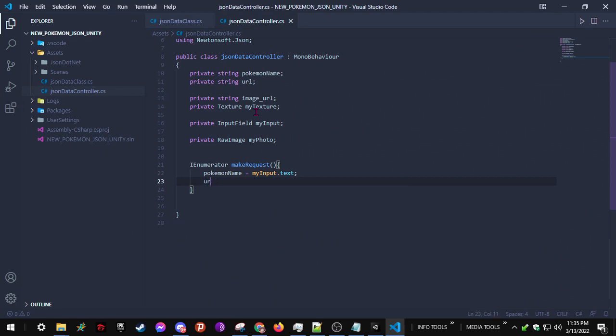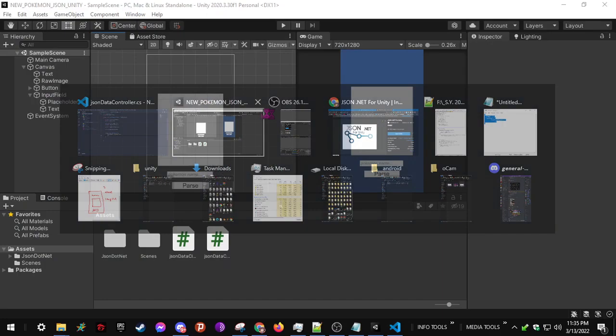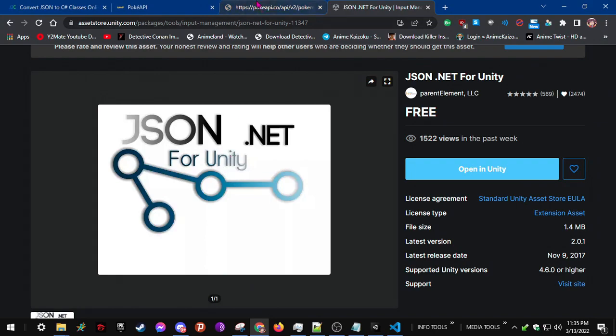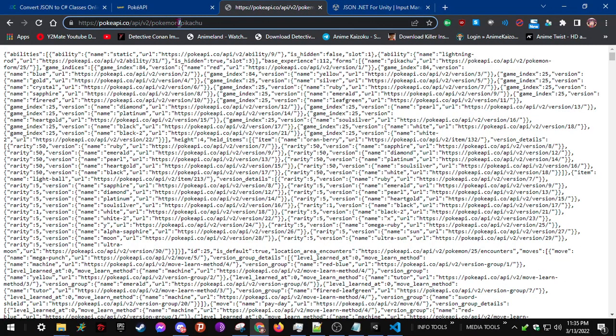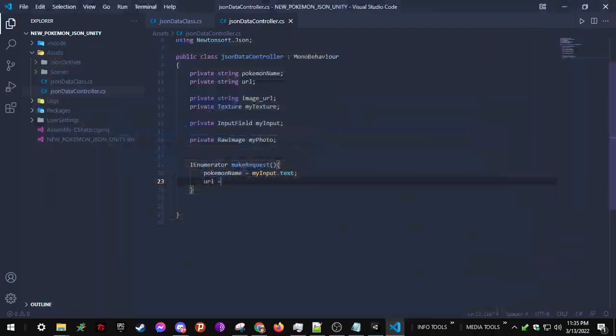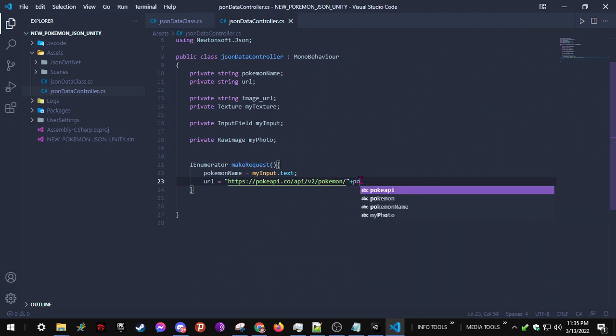Next we declare the URL to the Pokemon API. This is the Pokemon API. Copy that, put it here, assign it as a string. We need to concatenate this and add the Pokemon name. Okay, that's done.